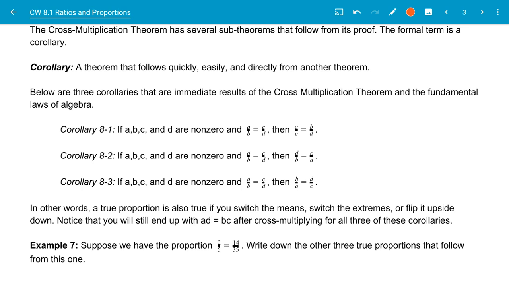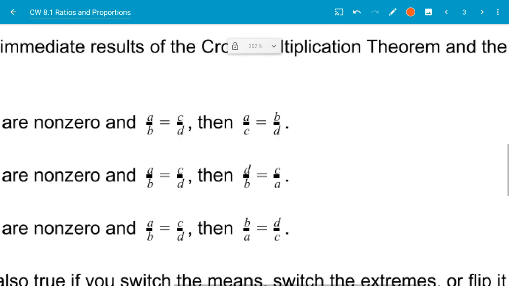And when we derive some truths that are a little bit different out of a basic theorem, it is called a corollary. So a theorem that follows quickly, easily, and directly from another theorem is called a corollary. It's still a theorem, but it's derived or taken out of one theorem. So we have three corollaries to the cross multiplication theorem.